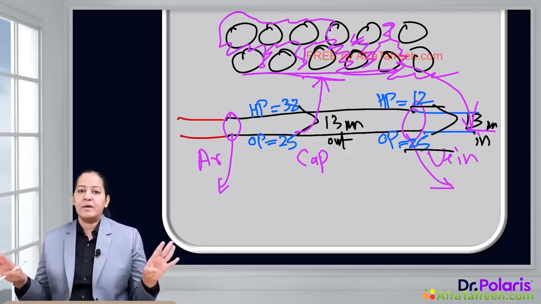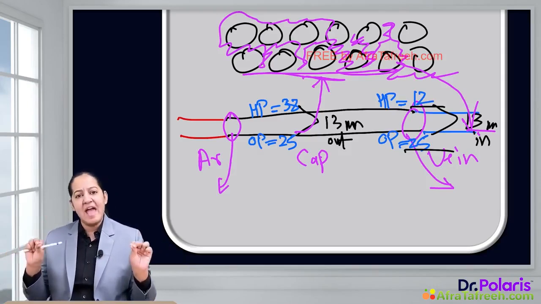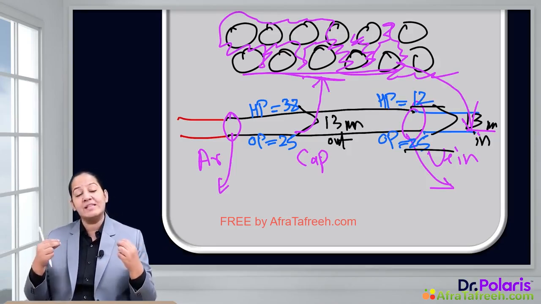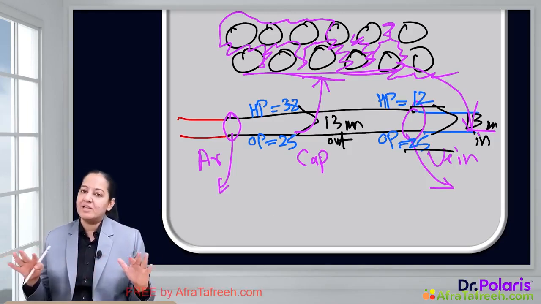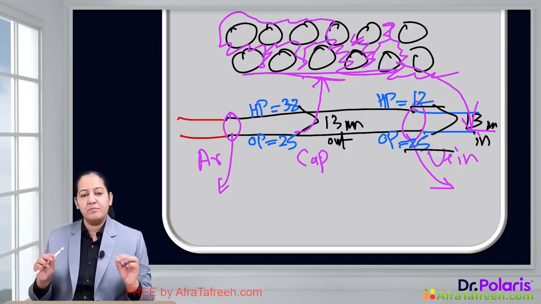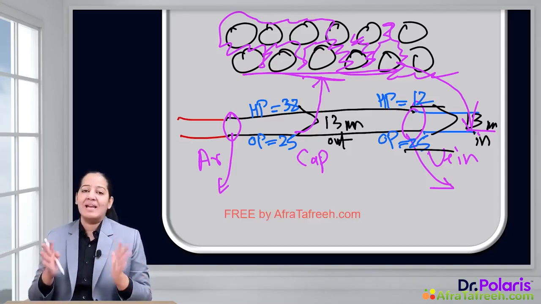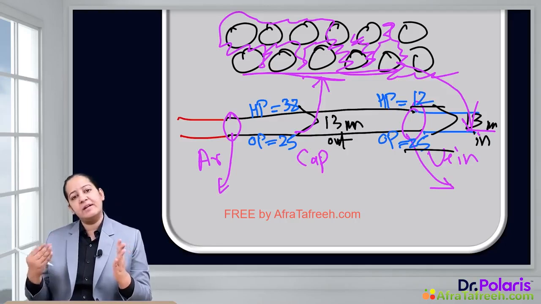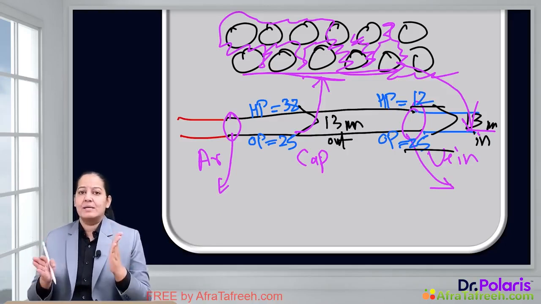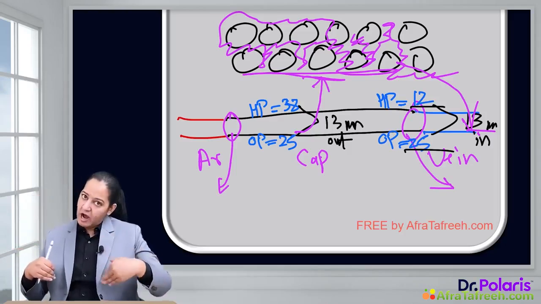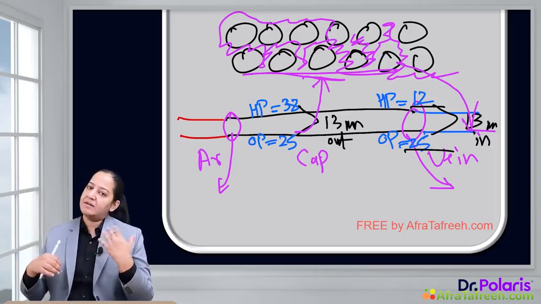So this is a beautiful mechanism taking place in the human body every moment, whether we are aware of it or unaware of it. Inside a healthy human body, the complete mechanism always takes place. At each and every moment, the physics is applied and these pressure changes are like this. So there is a balance. At the arterial end of the capillary, it is 13 mm outward. At the venous end of the capillary, it is 13 mm inward. So there is a balance of the outward and inward pressure. That's why whatever fluid comes out by 13, the same fluid goes back by 13 mm. 13 mm outward, 13 mm inward at the arterial and venous end.